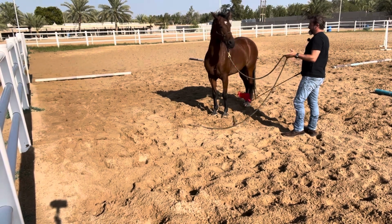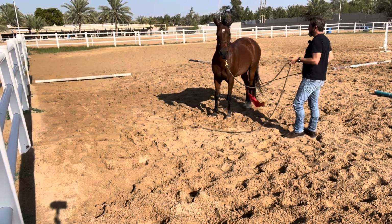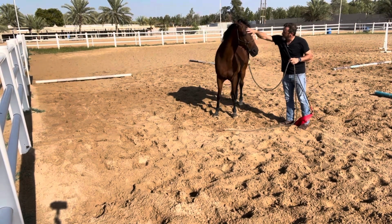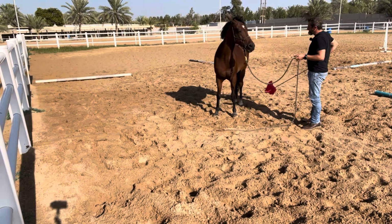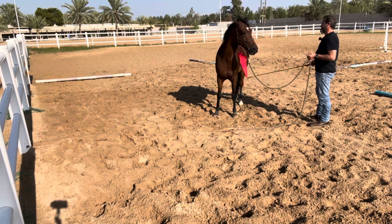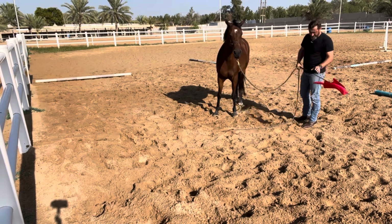The opposite of that is this: giving him a loose rein, giving him all the freedom in the world, and introducing the scary object in such a way that he doesn't feel super threatened. If he did feel threatened, he would be prancing around left and right and going around me in circles. But here it's just enough pressure that he's like, okay, I may need to move a little bit if you don't mind. I'm saying absolutely I don't mind. You go for it, man. You tell me what you need. Good boy. So, we got that bit done.